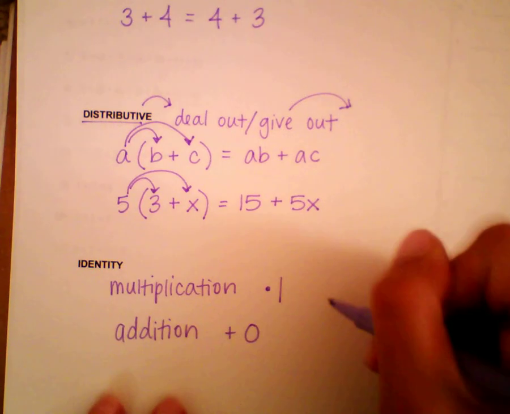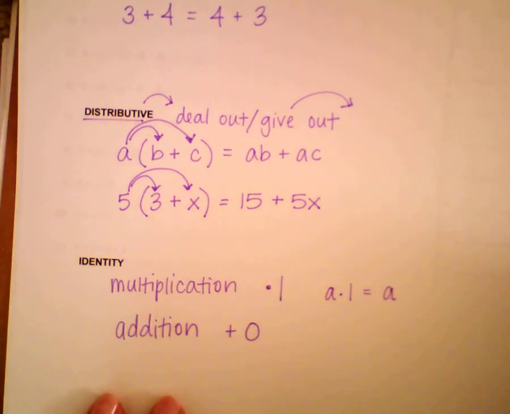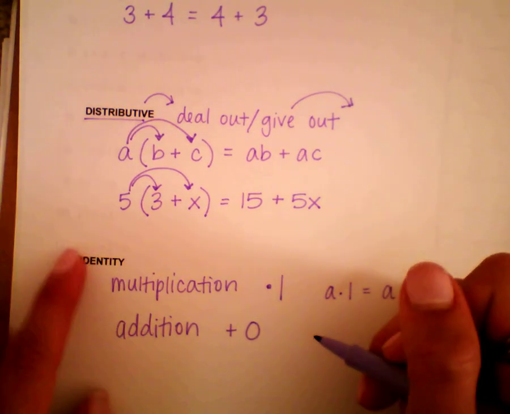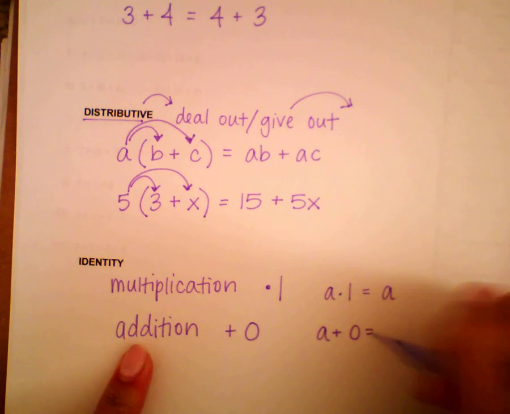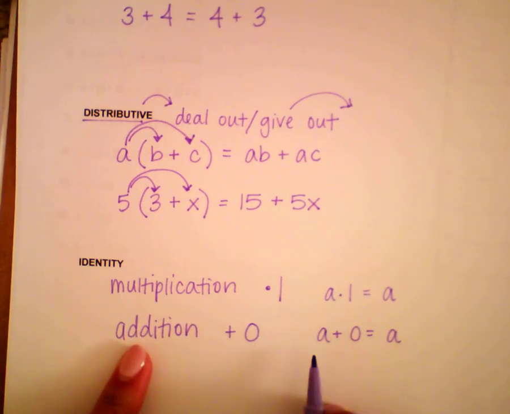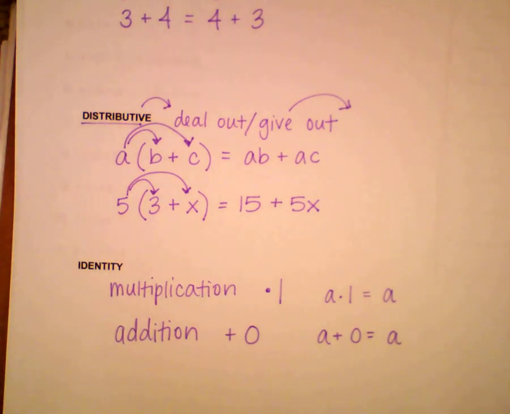So for multiplication, our rule is anything A times 1 will still be A. 6 times 1 will still be 6, 12 times 1 will still be 12. I'm sorry, it's late, guys. 100 times 1 will still be 100. Just like with the identity property of addition, A plus 0 is still A. Just like 5 plus 0 is still 5. 100 plus 0 is still 100. Okay, the identity is not changing overall.